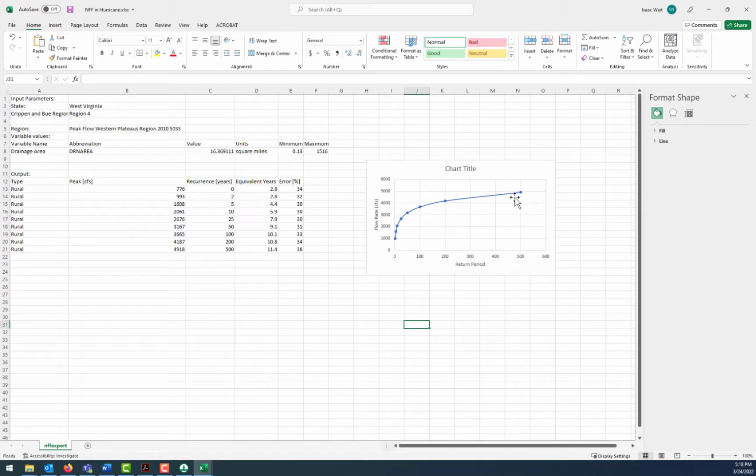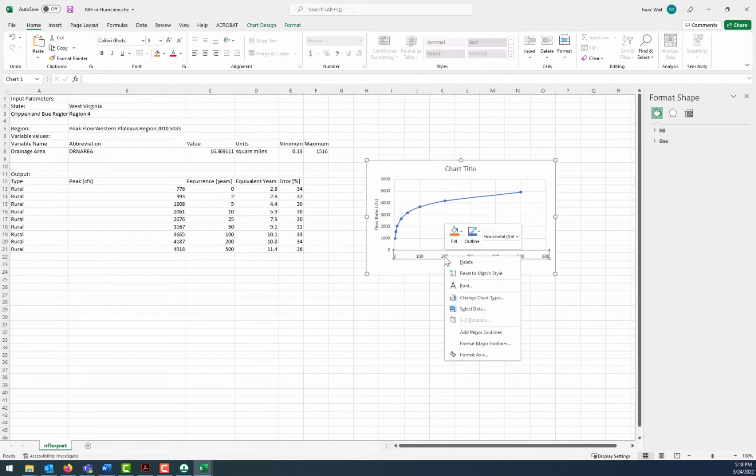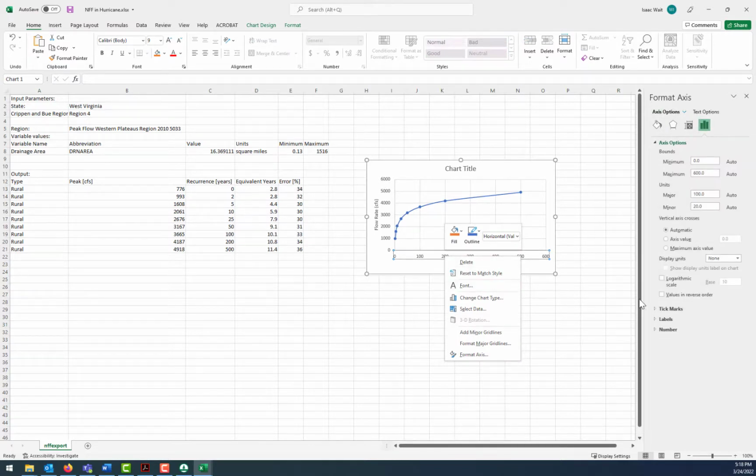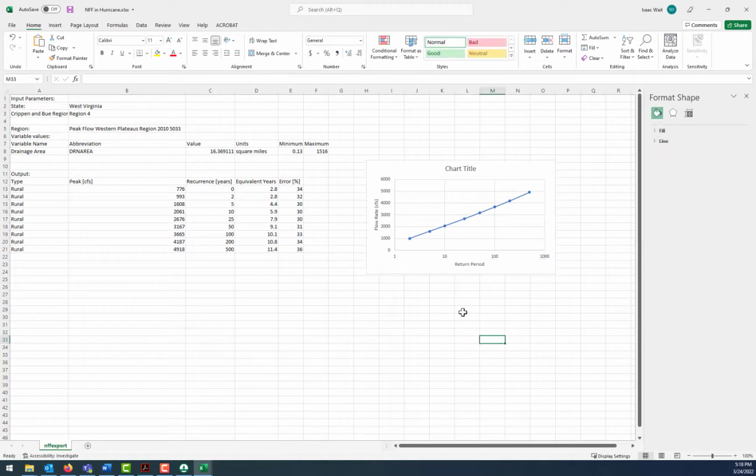Since we have such a long distance between some of these points, we could try making the x-axis logarithmic. So I could say logarithmic scale, and that linearizes it. And so now we've got the return period in logarithmic on the x-axis, and on the y-axis is the flow rate.